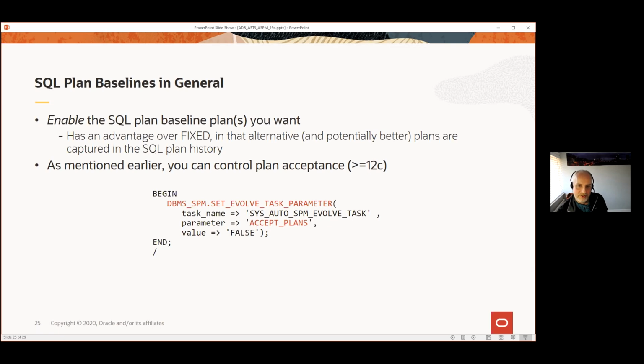But think about the positives and negatives of that. I think the negative is that you lose the ability to capture a history of these other plans that are happening over time, which could be better. There's no doubt, over time, if the data distribution changes or something else changes, like the data volumes. What if you add an index? You want to use that index presumably. And so what you don't want to do is say, fix this full scan plan, and then you add an index. It's not going to use it, and it's not then going to capture the plan that it sees that's available to it now in the history. It just seems to me that you're really short-circuiting things.